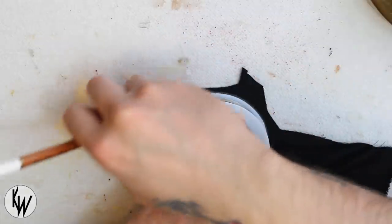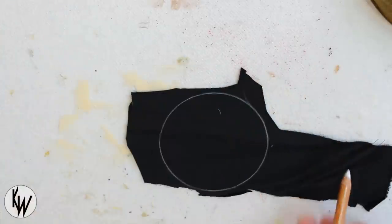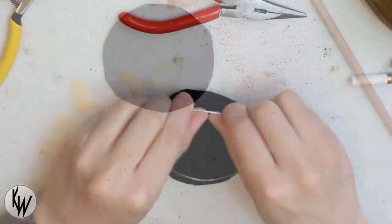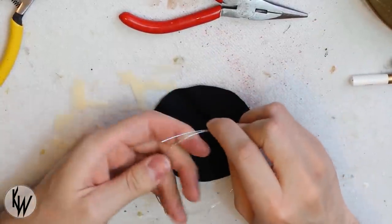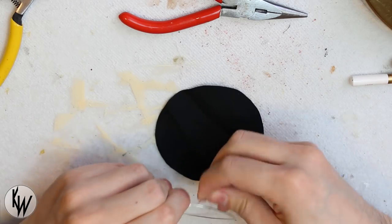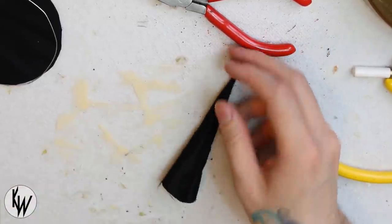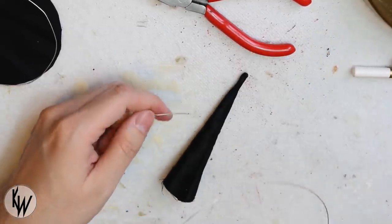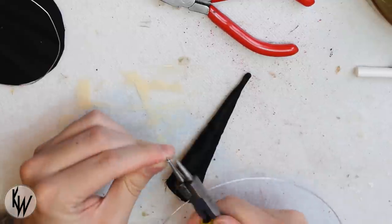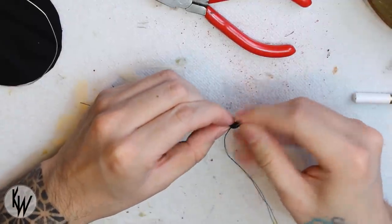I'm tracing a simple circle, and to make it bendable, I'll add a wire circle on the edge. And for the top of the hat, I just cut off a simple triangle and sew it together. I'll also add a piece of wire inside. First, I'm making a little loop on the end, to stitch it and keep it steady.